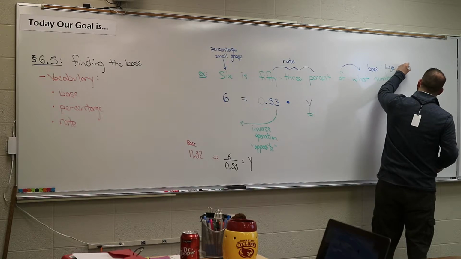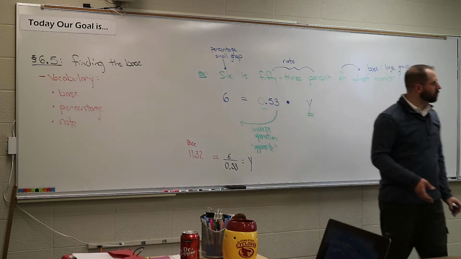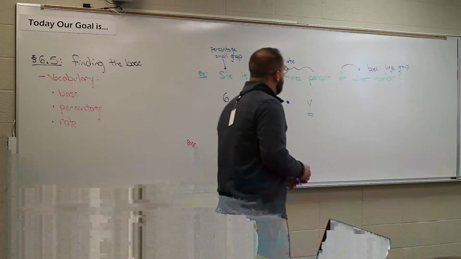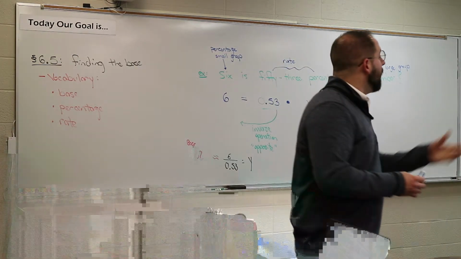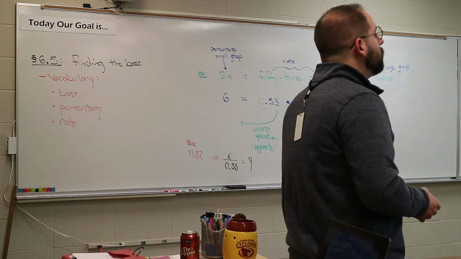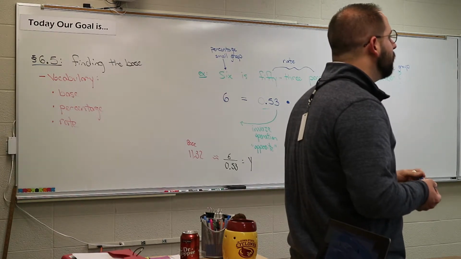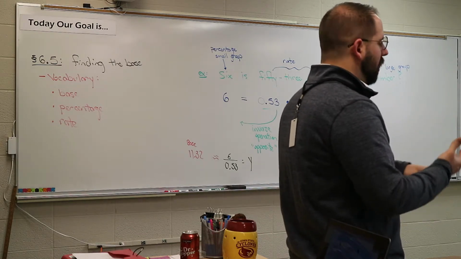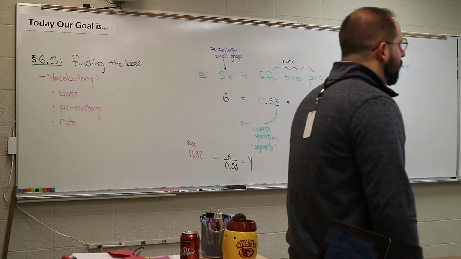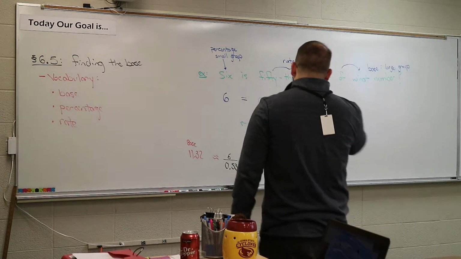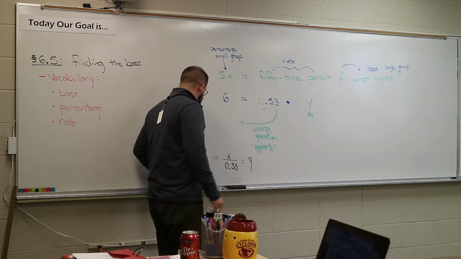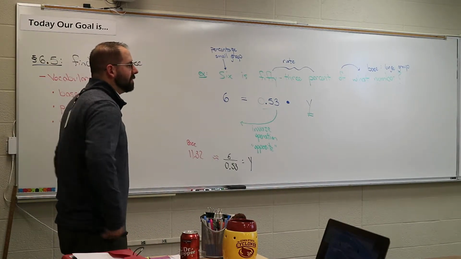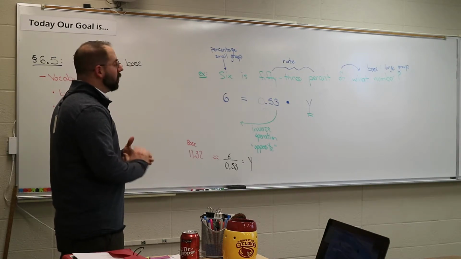Now, why am I talking about people? Well, one of the sections we're going to do this year, we're going to talk about voting. That's one of the things I like to talk about in general math. Too young to vote, yeah, but we're going to talk about the method we use in the United States, and maybe that's not the best method of voting. There are different types of voting, not just majority vote, there's runoff, and there are other ones. The electoral college and all that good stuff. Is it the best way of doing it? There are so many ways to look at that. So that's what we're going to look at today.